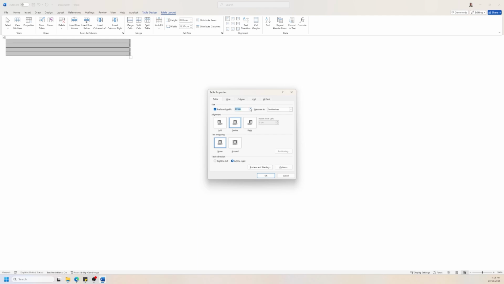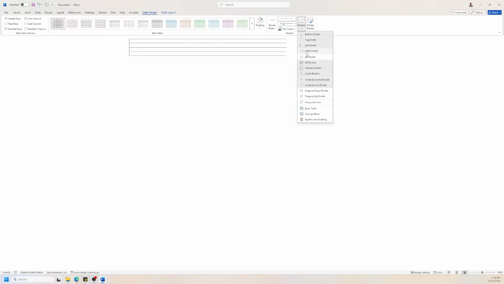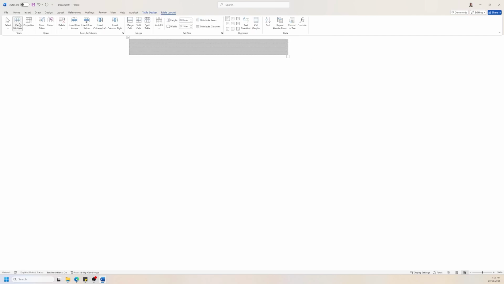You can make it less. 21.1 is going to be around 800 pixels, which is for me the perfect size for an email template. You can go down to 600 pixels, it's up to you, but now let's stick to the 800 pixels. Now we need to remove the borders and then activate the grid lines. And that's pretty much it.